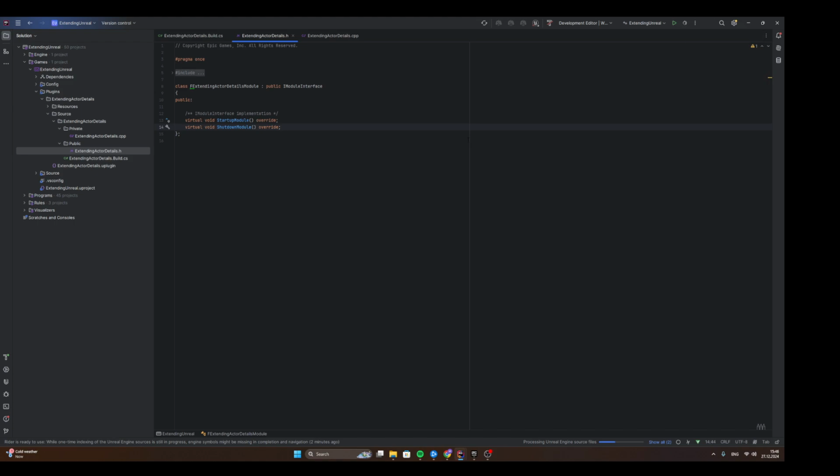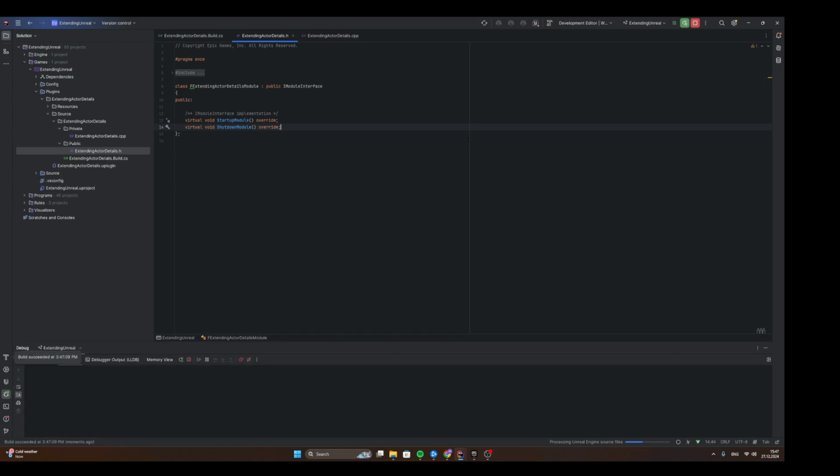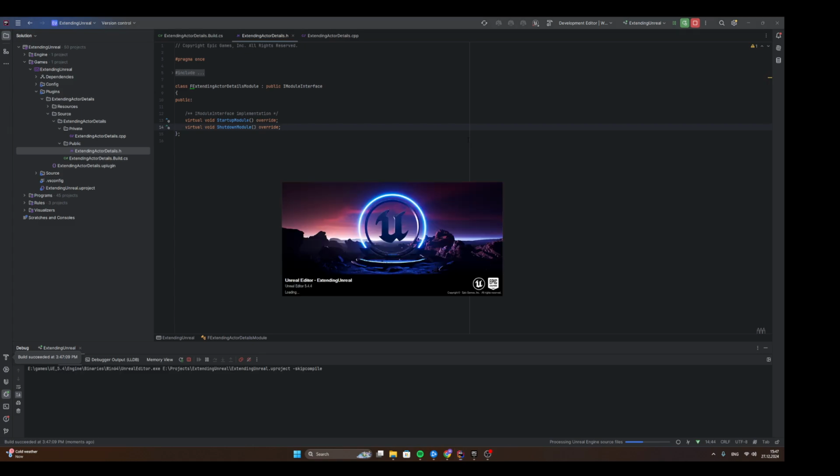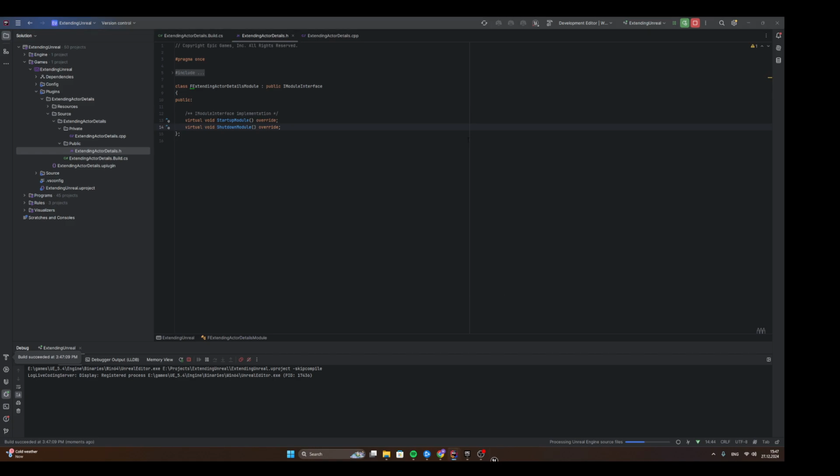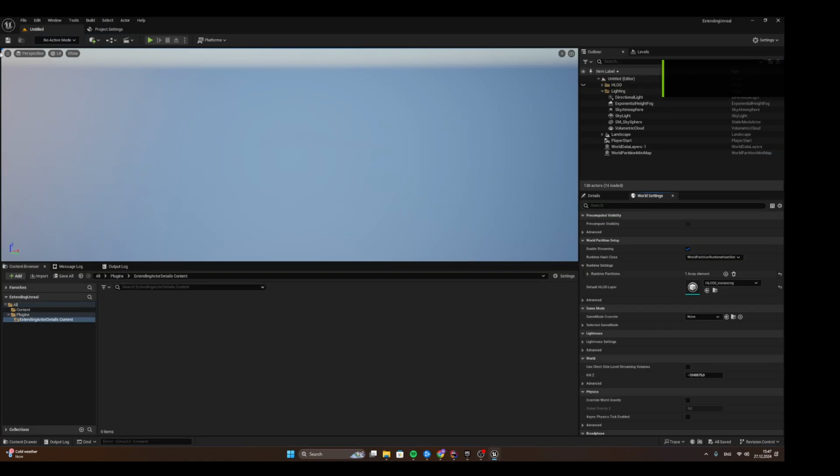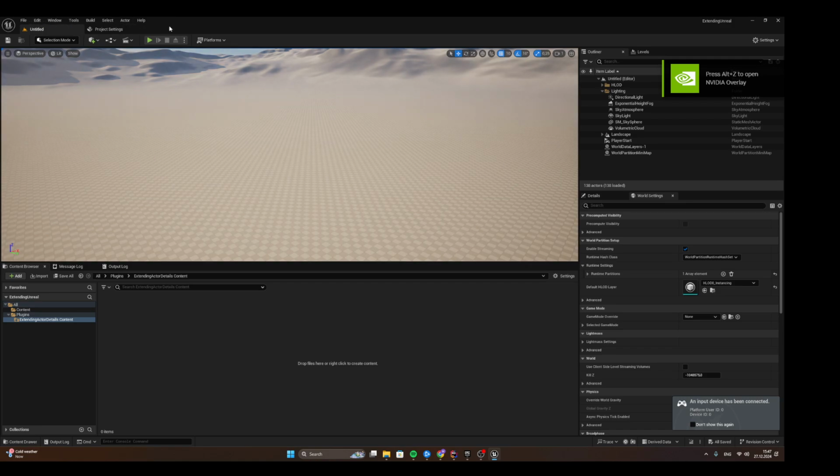It depends on your machine and hardware, so it will take some time to load. So let's go through the wizard.